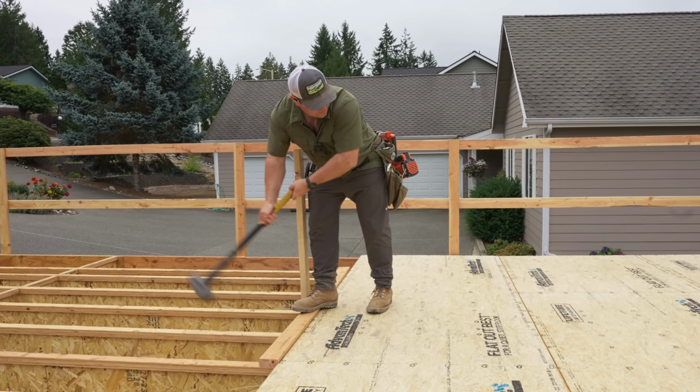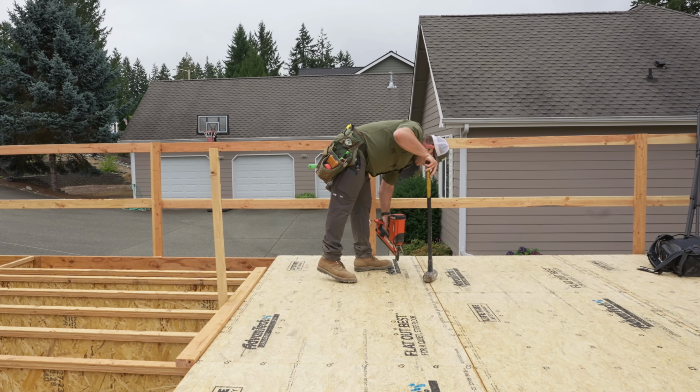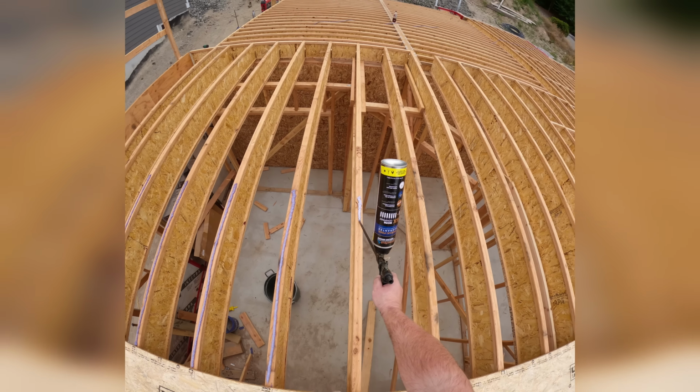But as long as we're centered over those joists, then even on interior layout, we can just use those seams to start our layout. And I will show you that in a future video. This isn't rocket surgery, as our engineer says, but it is something I have messed up many times.